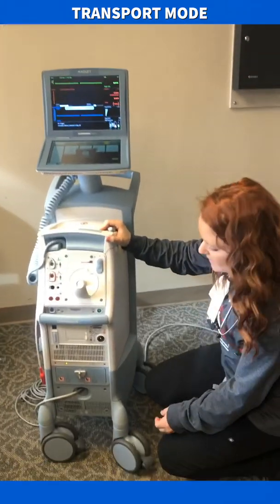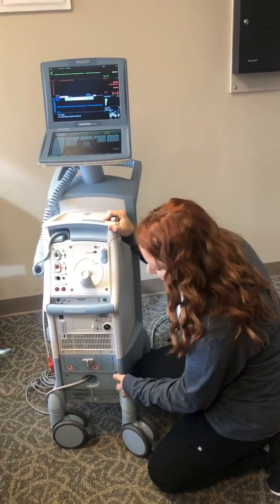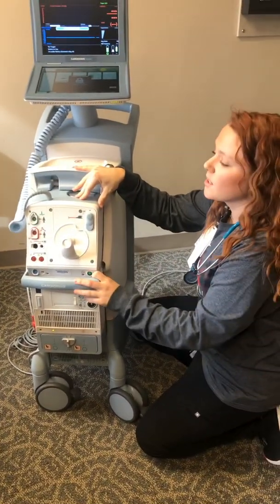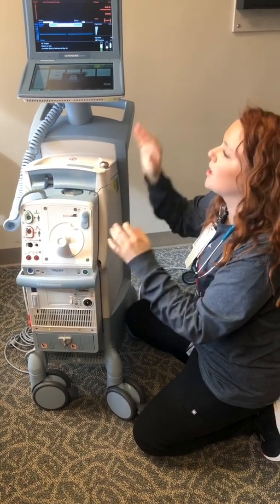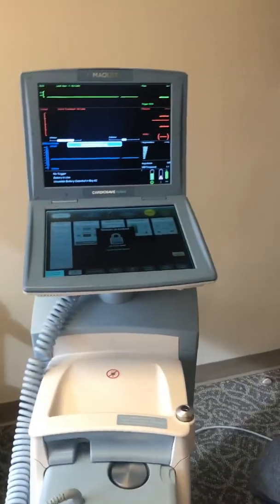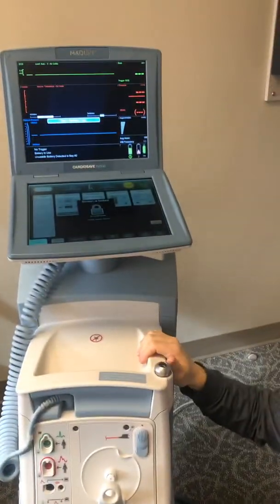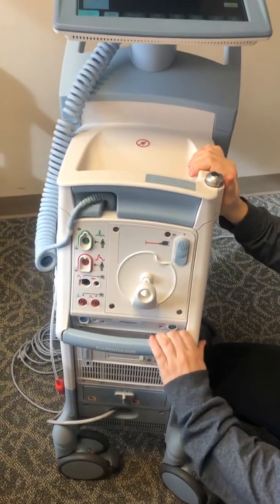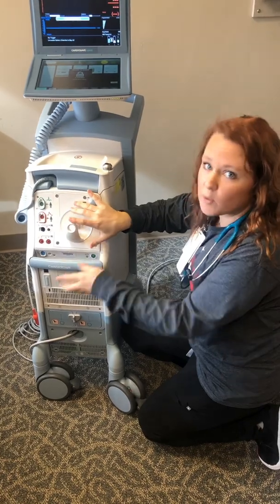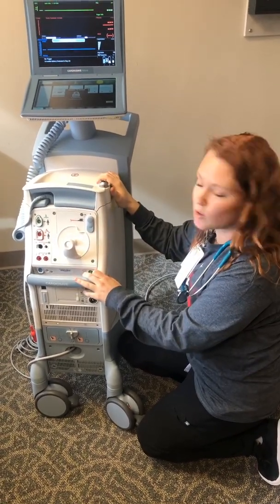One more thing — this does have a transport mode. When patients are coming in from the helicopter or ambulance, you might see it come in this way. There's a lever down here and the unit extends out in order to transfer easier. When transferring in the hospital to go to CT or anything like that, we are not going to take this out — we will take the whole monitor. Just in case the connection is loose, you will see it on battery mode, so push it all the way in and it will indicate that you're plugged into the wall. Also, if transport comes in and wants to switch out the monitors, we are not going to do that. We want to keep our equipment together — serial numbers need to match up — so don't let them take our equipment.